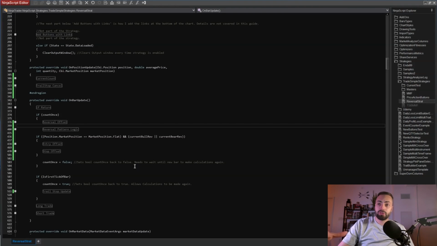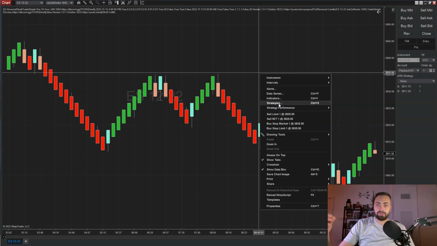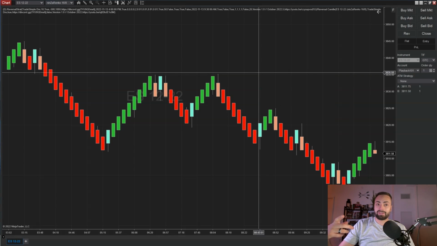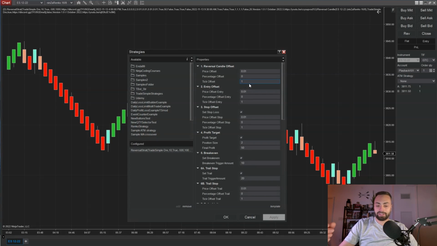an actual issue somebody has experienced while using this auto trader. So the problem that's happening is whenever the user selects a higher offset for the reversal candle, it doesn't seem to actually do anything. It's just taking every single reversal candle regardless of the offset. So we're going to test this out, and we're going to use the prints to make sure that's actually happening.